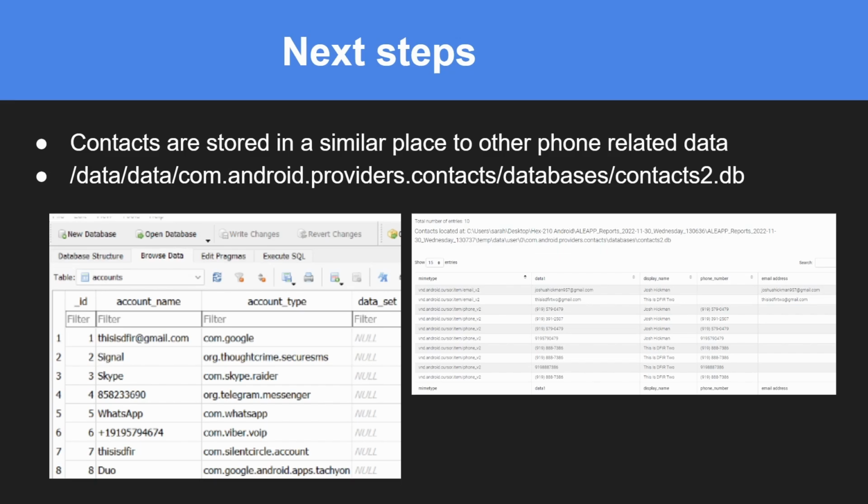And so as for next steps, contacts are stored in a similar place with other phone related data. So as we saw in our contacts2.db, we can find contacts under the accounts table.